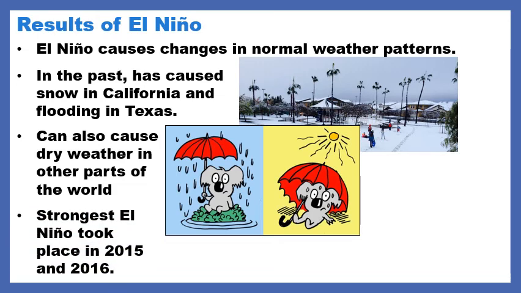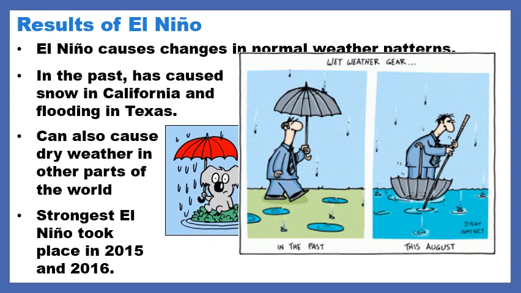The strongest El Nino on record took place in 2015 and 2016. So it seems like El Nino is becoming more of a big deal, or more of an impact as climate change worsens. So it's another reason to really think about how we as a society can prevent climate change, because it's making all of our weather more dramatic. And you don't want to be in a place that has major storms or major flooding or even really major snowstorms, because you guys know in Buffalo that's not a lot of fun.